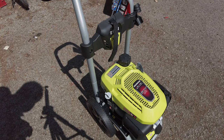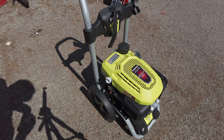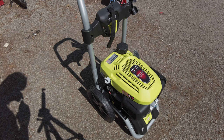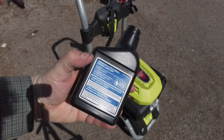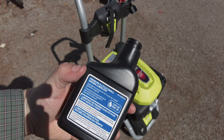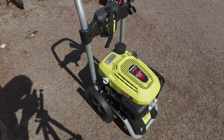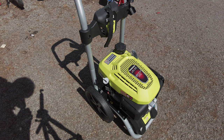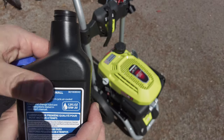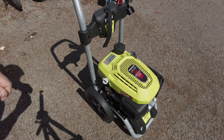One big thing about this: it is made in the USA, which I like even though I'm Canadian. To me that says quality compared to China or somewhere else. It comes with this premium four-cycle small engine lubricant oil. I'm kind of picky about oil — in my car it's only ever synthetic, only ever good oil. I have to wonder if this is specced from Honda or just cheap oil, but at least it says made in USA.